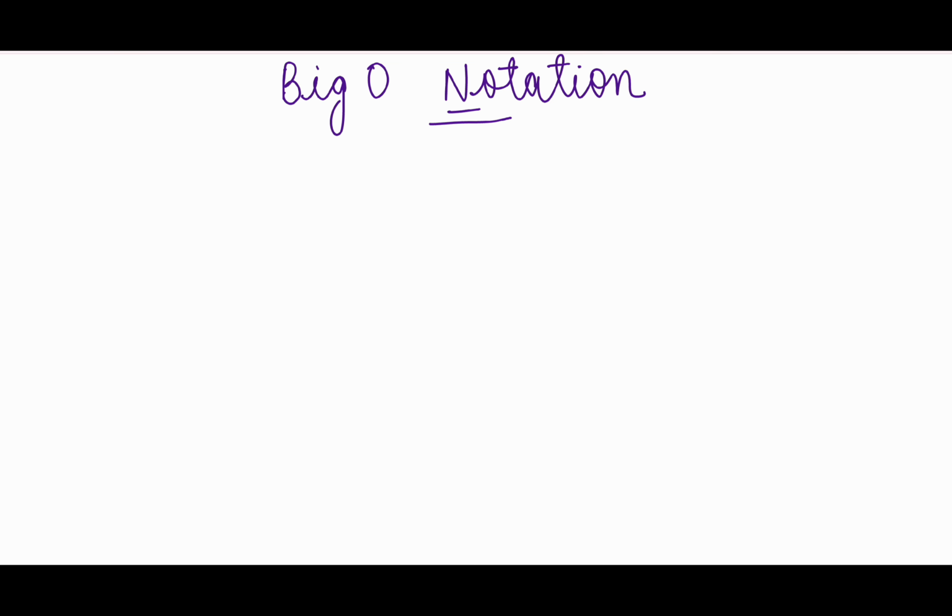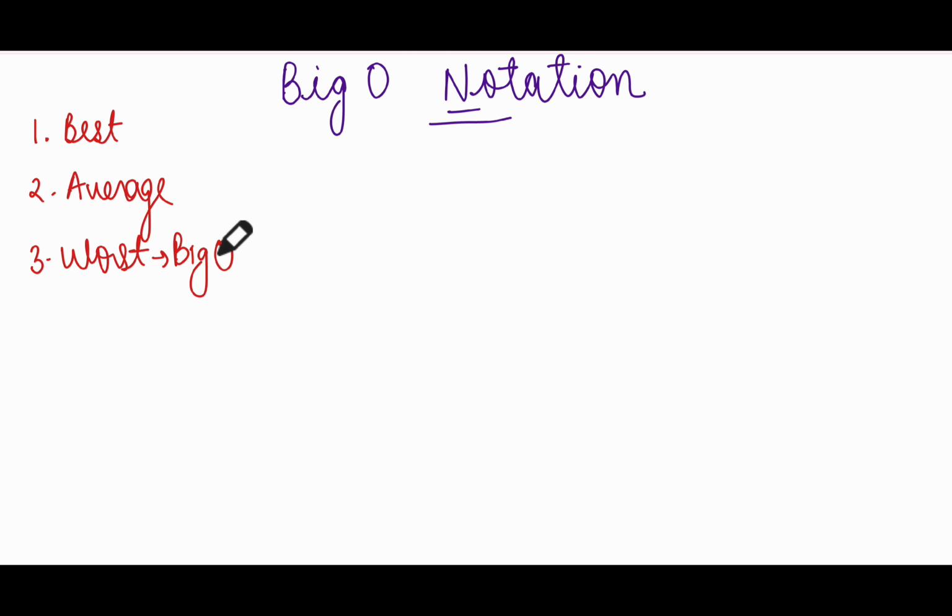So we will continue our discussion on the time complexity, and in the previous lectures we discussed what is the time complexity, what were various notations to depict time complexity. There are three methods to depict any time complexity. The first is the best approach, the second one used to be the average approach or average time complexity, and the third used to be the worst scenario, if you remember.